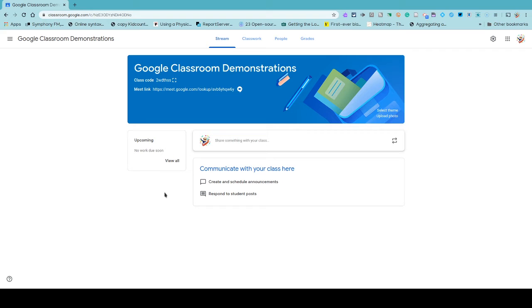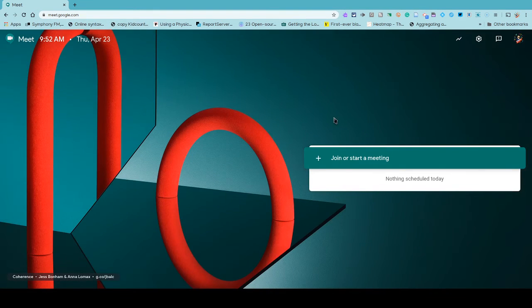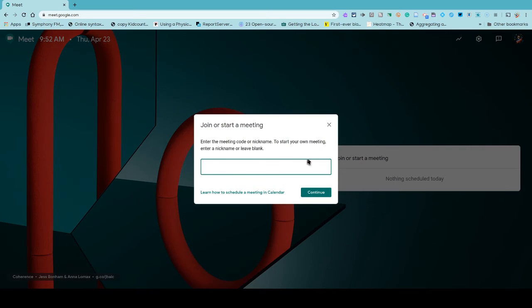Now, let's say, for example, you're not using Google Classroom. Now, if you're not using Google Classroom, you can still do this trick. And the way it works is if I go to my main Meet page, so I'm going to create a Google Meet just as per normal. I'm going to click join or start a meeting, and you may have noticed this box pop up. Now here's the trick. If this box is given a nickname, and it can be anything you want, you can just give it random characters.